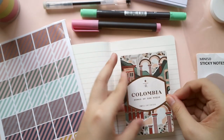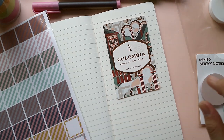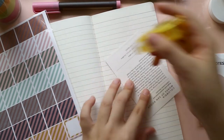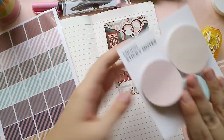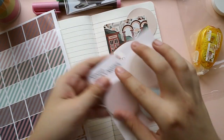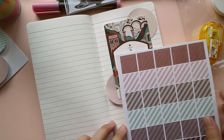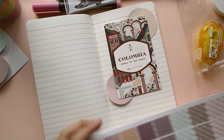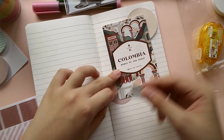With this being the center of it, I think it would be best to have it here in the middle. I'm just going to get my dot liner to tape it over. I also have the option to put these sticky notes. What I like to do before putting on any glue is just plotting out how these will look — so it could be something like this, and then I could probably add this one here at the left side. I could use these pattern stickers to sort of establish a continuation since this is a line spread, so maybe this white and pink combination would work because everything else is just very loud.